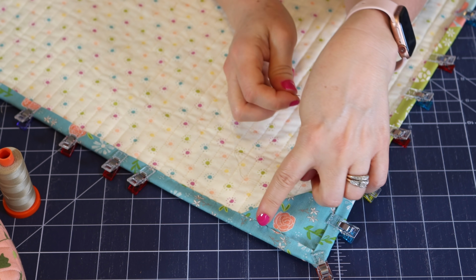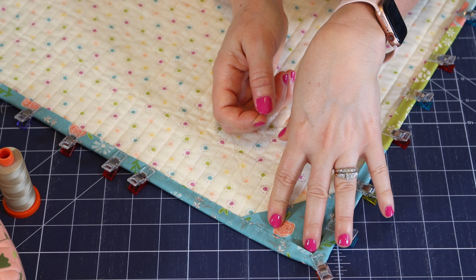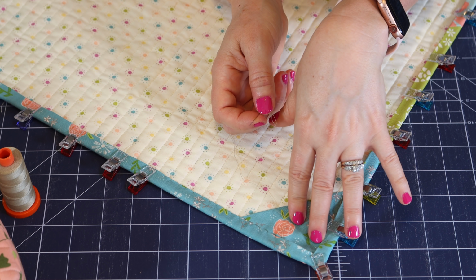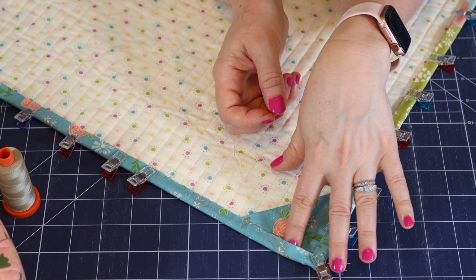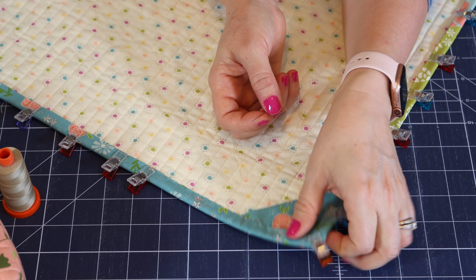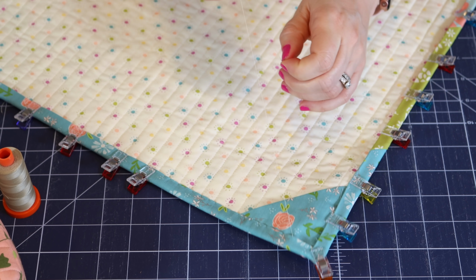This one, it looks like I'm about 3/8 of an inch apart, but this is a wall hanging. It's going to go on the wall. It's not going to get a lot of use. I feel like I can have my stitches a little bit further away. If I'm making a quilt for a child or a baby, or even for an adult that's going on a bed and is going to get a lot of use, I'm going to tighten those stitches up to about 1/4 of an inch away. But this is going on my wall, so, okay.